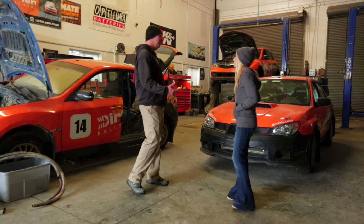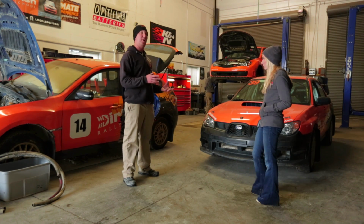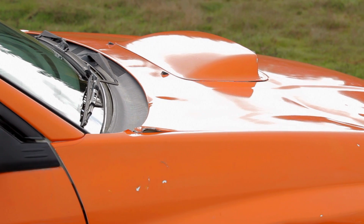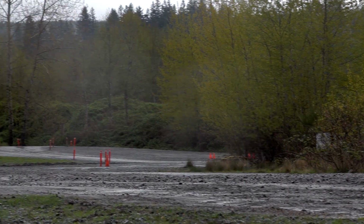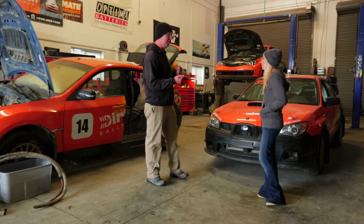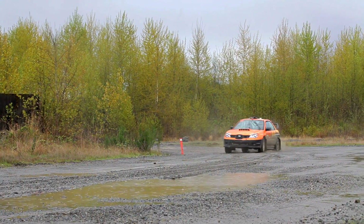Well, here at Dirtfish, we really wanted the fastest of the rally cars, which means all-wheel drive, turbocharged, and the Subaru is a really great platform for that. It's a really strong motor, a great transmission, and an all-wheel drive system that really helps you get through those loose surfaces. As you will see, we get the car to rotate, and we're trying to use all four wheels to really pull us out, and that Subaru STI really helps us with that a lot.